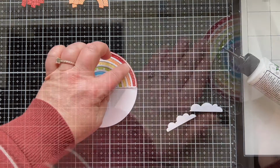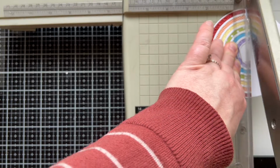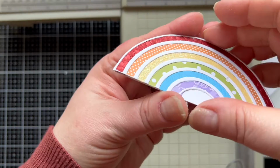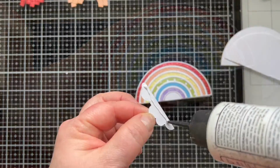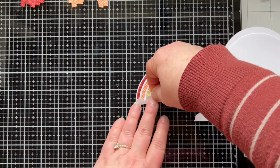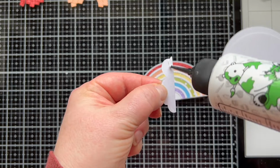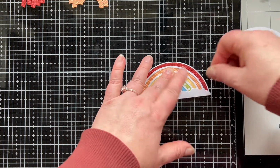So I have the frame there I'm putting over the top. I'm going to take this to my paper cutter and just cut off the excess pieces. I have the fold of the circle card right at the top of my rainbow. So there you can see I have this miniature rainbow shaped card, and it's really cute. Now if the bottom of your frame gets trimmed off like maybe mine did, then it doesn't matter. You just cover it up with the clouds and it's the perfect disguise.